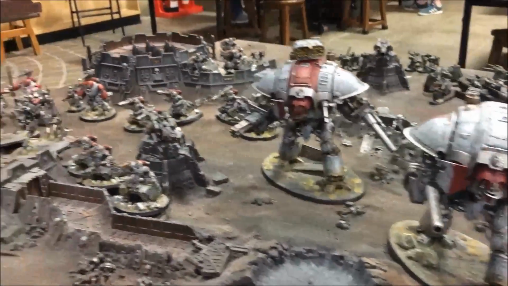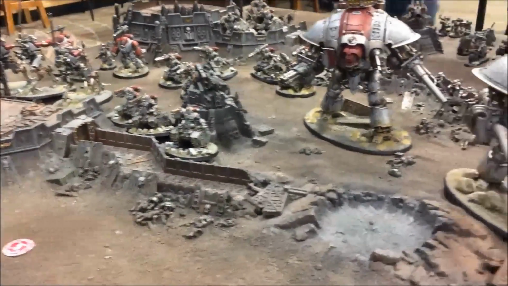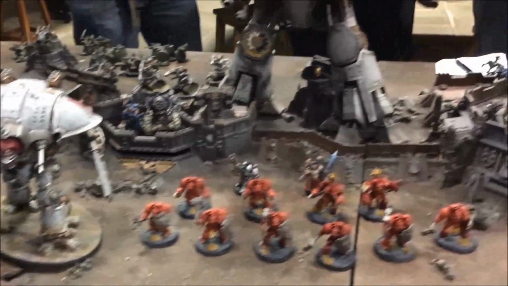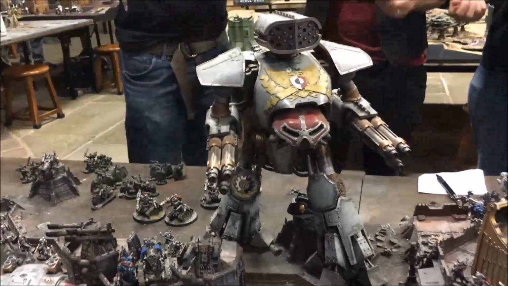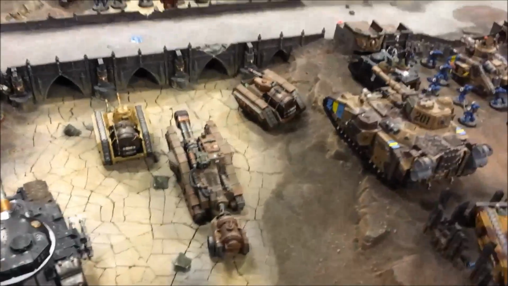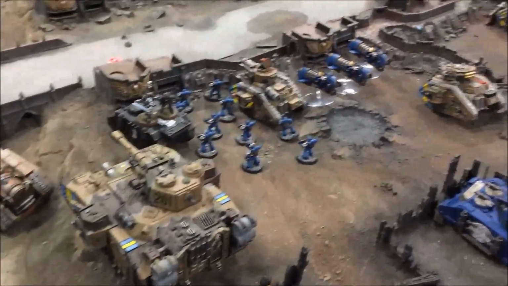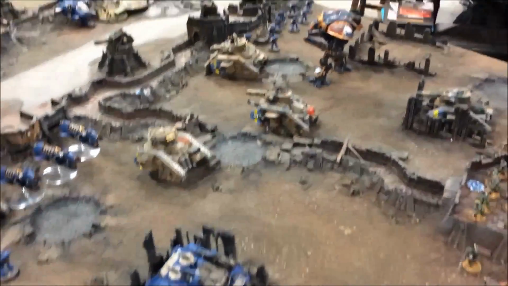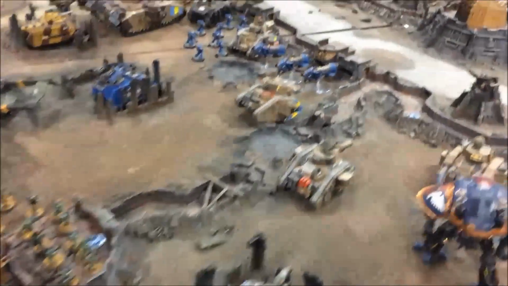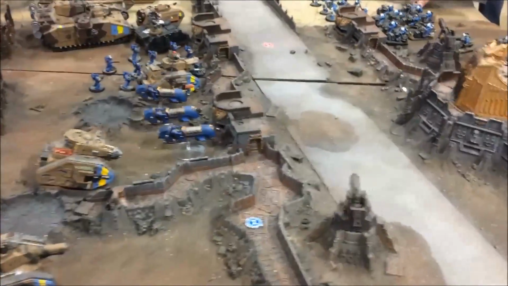Night, AdMech everywhere, literally crawling across the board towards us. And the small matter of the Reaver Titan. A bit closer down, we have a Fellblade, a MacLeod Infernus, and a Baneblade. We also have a Knight as well. My Ultramarines and the Imperial Guard are really intermixing here. Over this side for them, we know they've got drop pods as well.